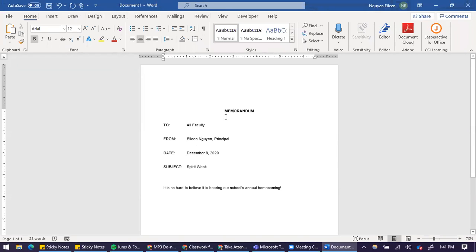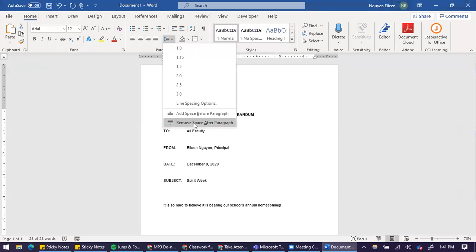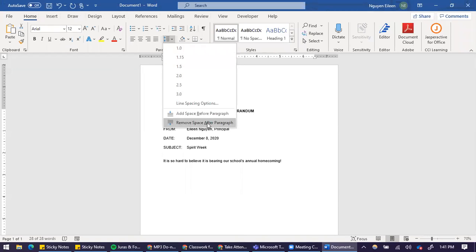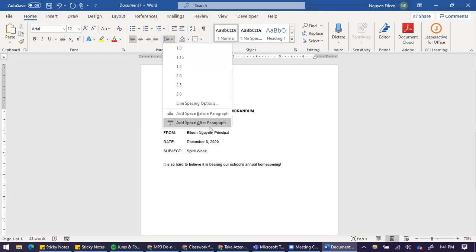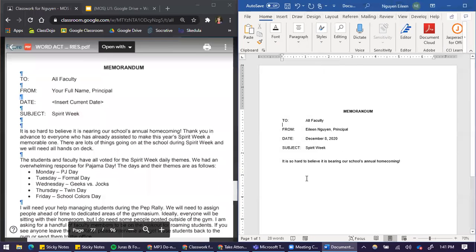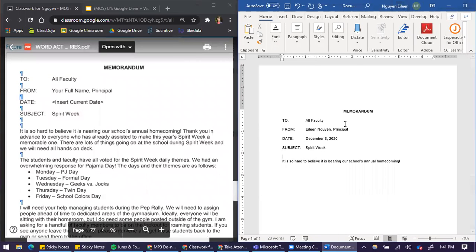Now I'm realizing that I think I'm not single spaced, so let me fix that. I'm going to go to Paragraph. Yeah, it's not single spaced. So I need single space and I need to remove the space after a paragraph. You should have no extra spaces. It should look like this. All right, there we go. So you got 2 spaces here, 2 spaces there, and then I start typing.